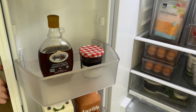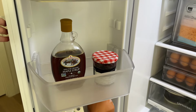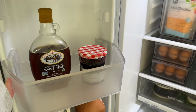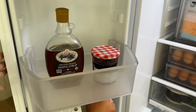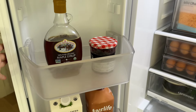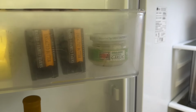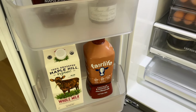And then last but not least, we have the sides of the fridge doors. I feel like previously, before taking the time to really organize my fridge, these things used to be packed. And I love now that I have figured out the organization on this side and really maximizing the space, that these are a lot more open and easy to use. So in the top, I just have butter and some minced garlic. And then this shelf is the maple syrup and jam. And then down here, I just have milk.